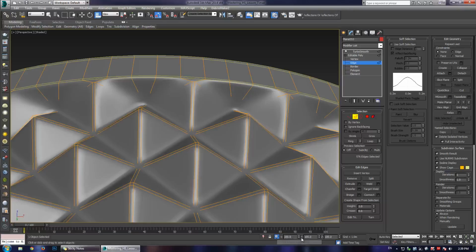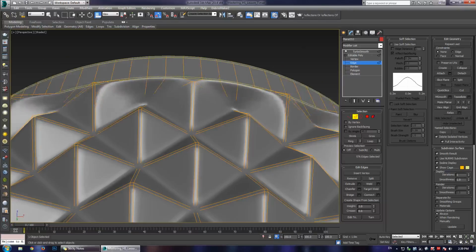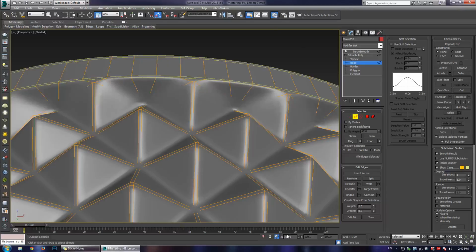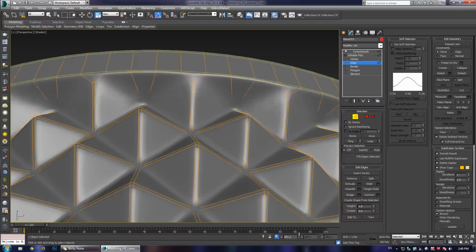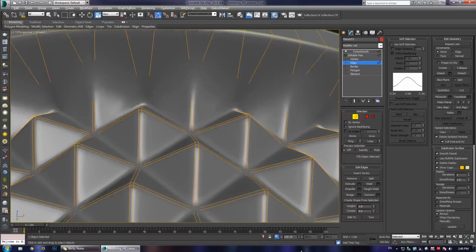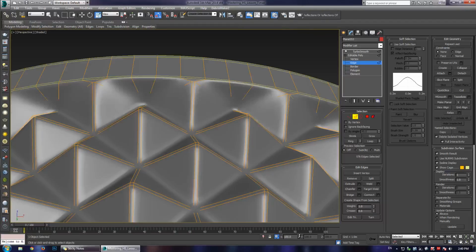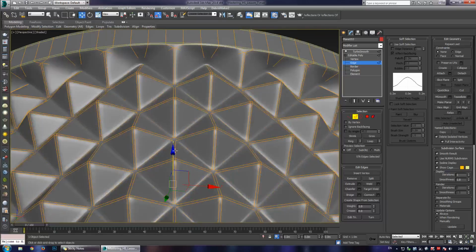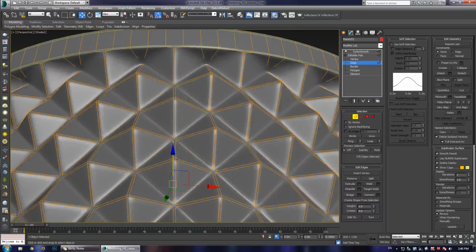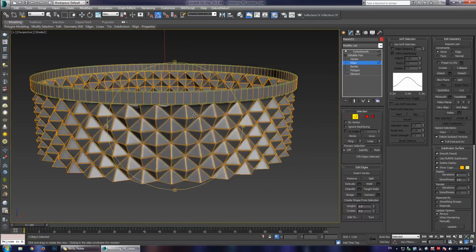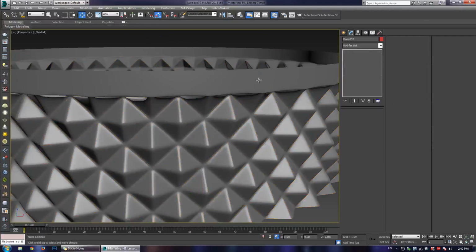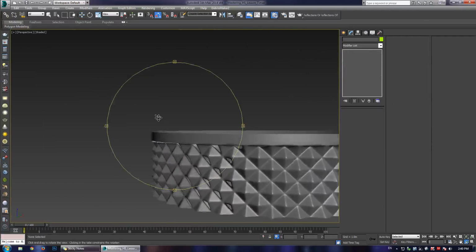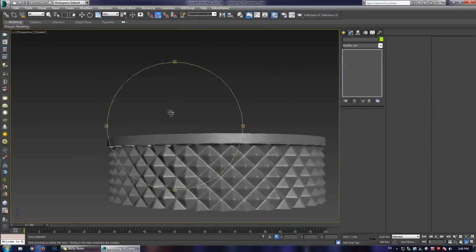So when I use all of them at once, you can see I can scale it in one direction, but that's not what I want to do. So I want to make sure that only the overall scale is available, and then I'm just going to shrink the object, and it can bug out a little bit. That's just a 3ds Max bug. I'm just going to make it the exact size I want and pull things down a little bit here. And now from above we end up with a nice clean knurled detail.